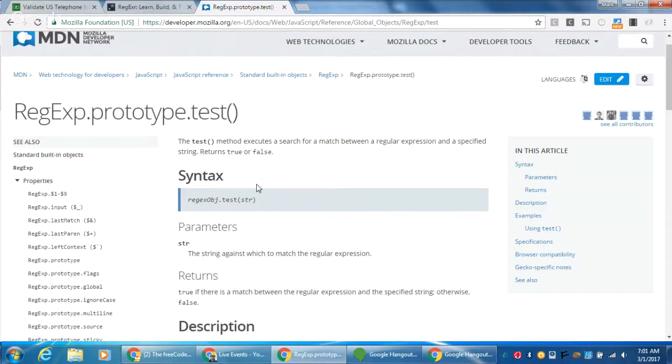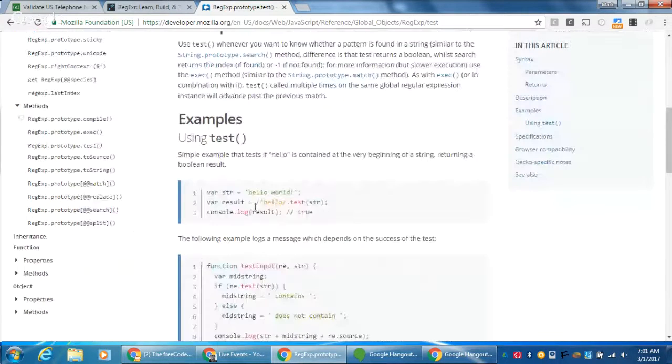So what do we have to do? Apparently we need to make a regular expression object, which you set to a variable. Here, var string is hello world. Then we have a result, and here's a regular expression looking for something that begins with hello, meaning the beginning of a string or a carriage return, and the letters HELLO. Then we test it against this string, and the result returns true.